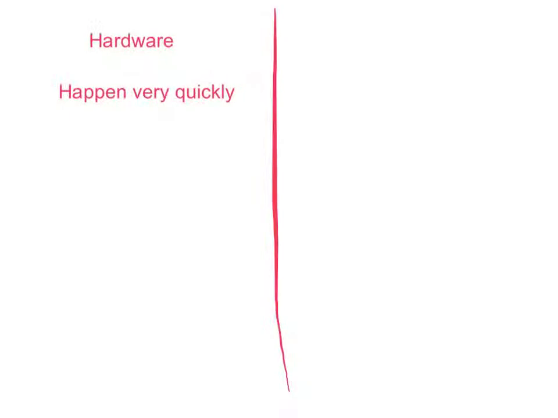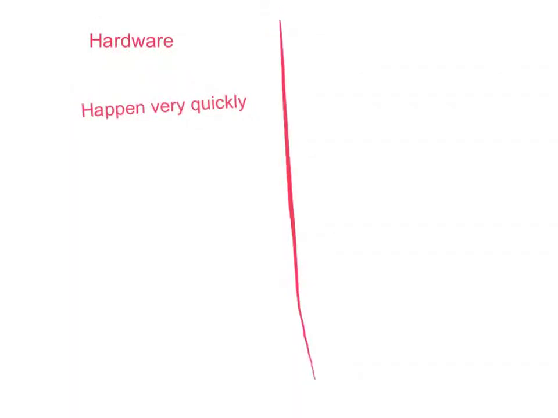Hardware and software errors. Hardware errors happen very quickly and involve the physical components that are attached to the computer or inside the computer. Most of these problems can be solved simply by switching the computer on and off. For example, if you don't have a plug-and-play device and that device has been dislodged, you will need to reconnect the device and restart the computer. Some hardware problems are caused by the computer actually overheating.